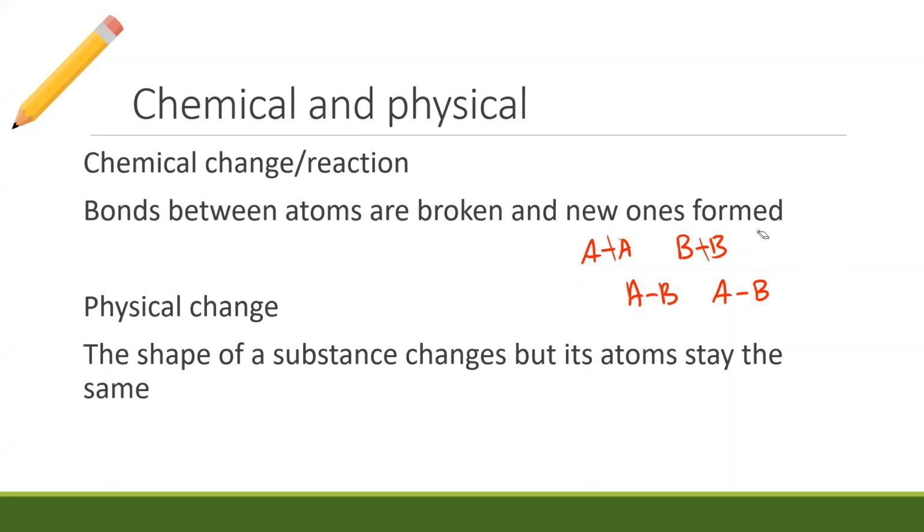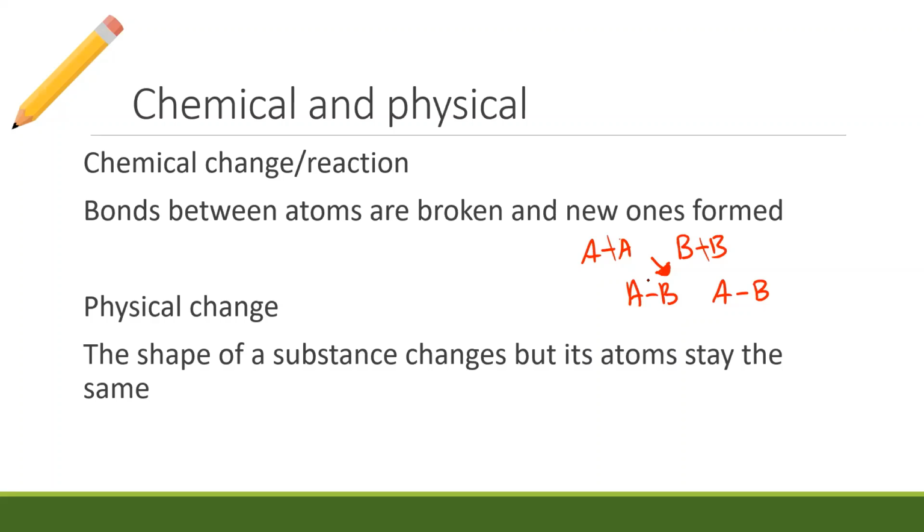At the end of a chemical reaction, you should have a very different compound. If you've got the same compound or the same molecule or the same elements as you did at the start, at the end, then you haven't actually done a chemical reaction. What you've likely done is a physical change.